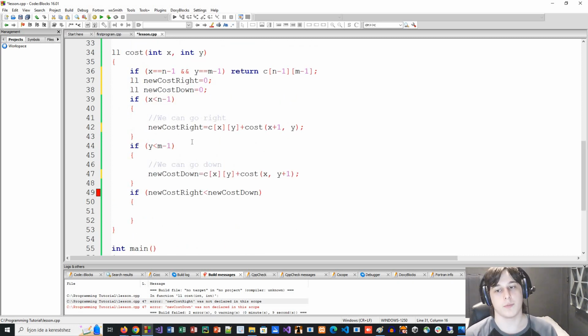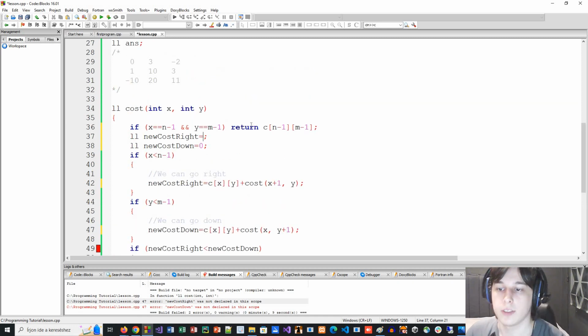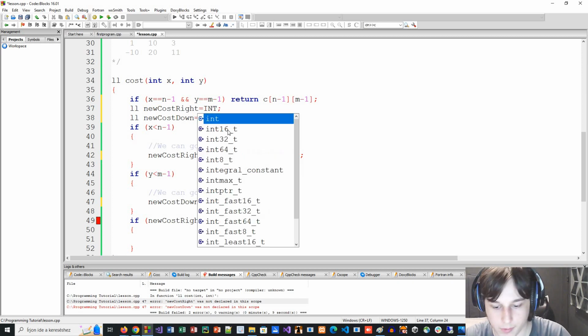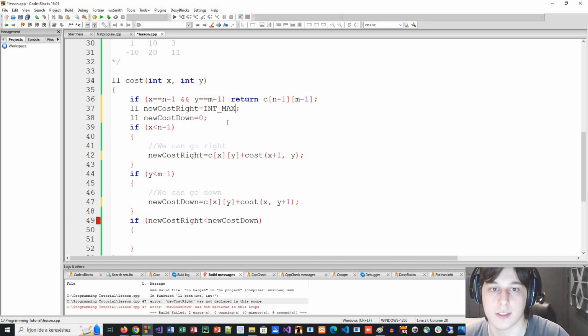So our program will think that going right is the correct solution because it's lower, and actually it's not even possible. So for that to work, we need to initialize it with a value higher than the highest possible value. Or we can have a Boolean value where we store whether it is possible to go there. I will show both solutions, and then you can use whichever is more comfortable for you.